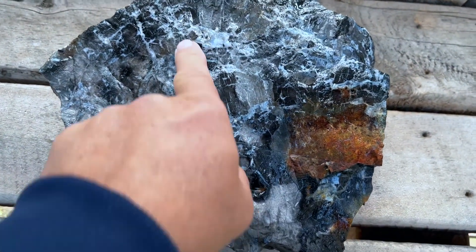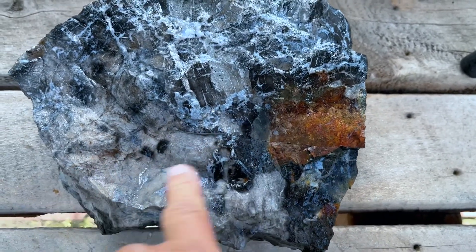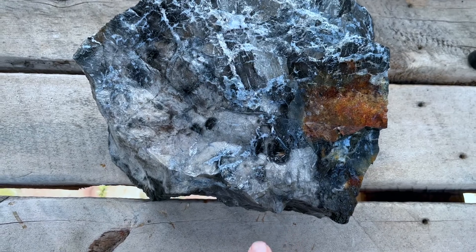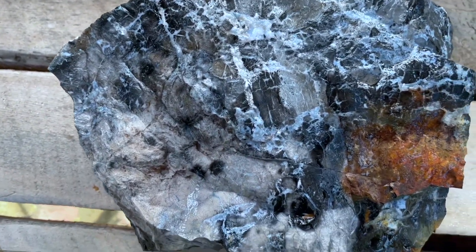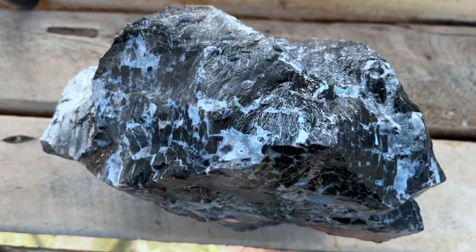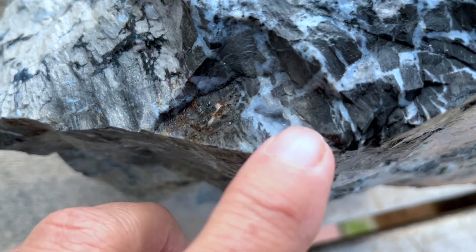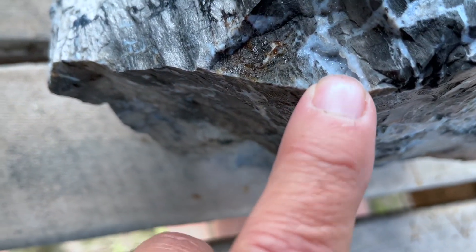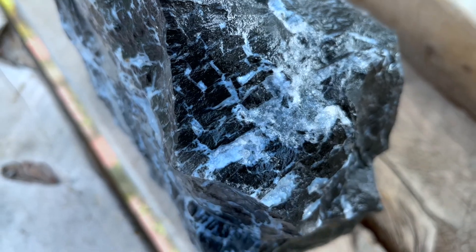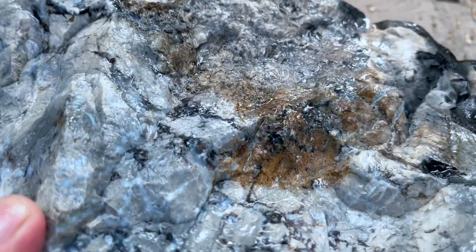Here's that big chunk after a good pressure wash. This is what I would call the bottom — but it's actually the center of the log. Here's the top of this piece. You can see it's got the rays coming this way, so the growth rings would be going this way. We're looking at the end grain with the center of the stump being about here. Those little streams of blue chalcedony are gorgeous. There are pockets of blue crystals — I don't think the crystals themselves are blue; they just look blue because of the streams of chalcedony underneath.